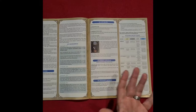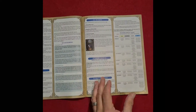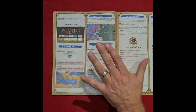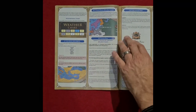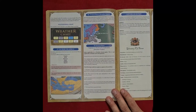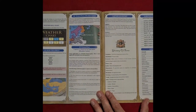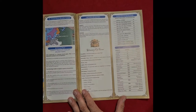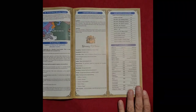And storms, when you won't be able to land your invasion fleets, etc. So that's another wonderful component. Then there's a glossary of terms. There's not many glossary terms. It's not comprehensive. This is more about being able to play the game, not the rules. As I've heard before, I really love that term, because that's what this is all about.